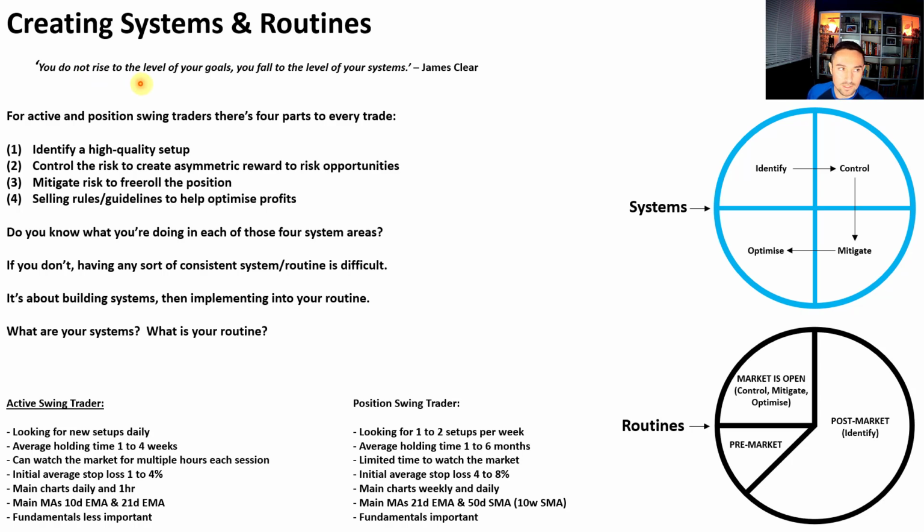Okay? You do not rise to the level of your goals. You fall to the level of your systems. That's so good, I'll repeat it for you. You do not rise to the level of your goals. So your lofty goals and desires and what it is you want to do in life, it doesn't really mean anything. It's about the systems that get you to your goals.